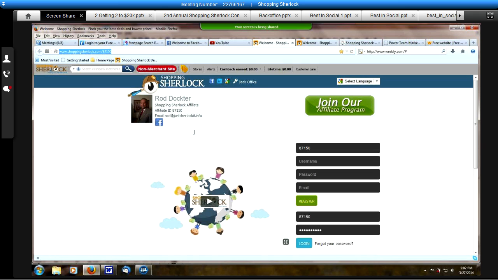So when you get this account, you will be able to log in. Up in the top here, you'll see when I put my mouse on the F for Facebook, it says register. When I move it over to the IN, it's for LinkedIn, it says register. And when I move it over to the Google Plus, it says the same thing.